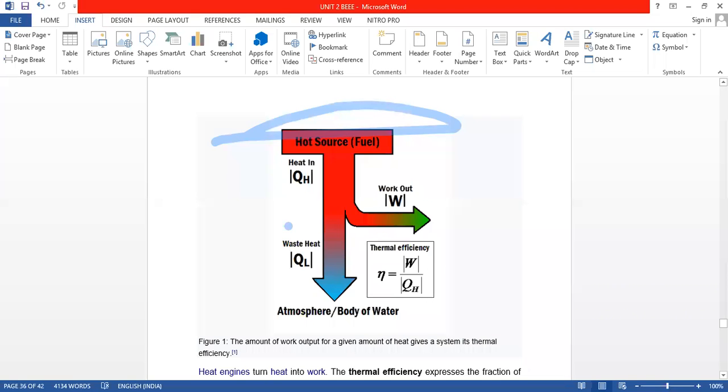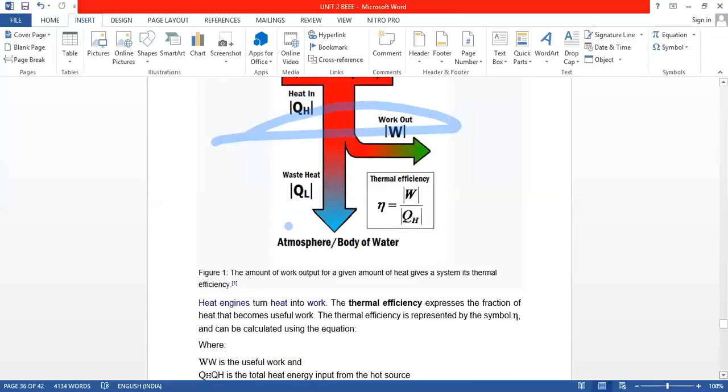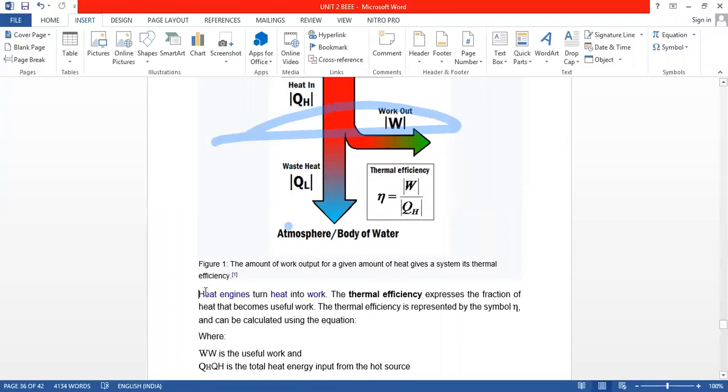So now how to explain this thermal efficiency? All of you see this word, heat engine. You have a bike, a car. A heat engine converts what? Heat energy into work. Work means what? If I am starting the bike, what is going to happen? Heat energy is created, and after creation of heat energy, the bike is going to start. So a heat engine converts heat energy into useful work. Work means the object is moving from one place to another place.